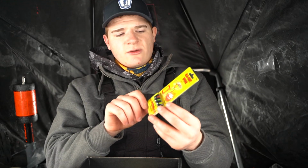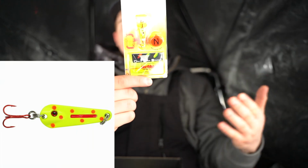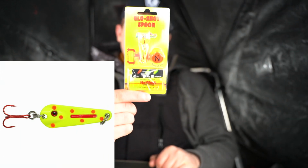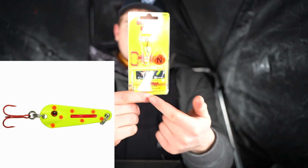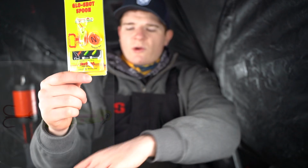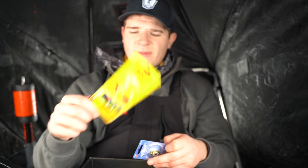Next up, we have Northland Fishing Tackle. This is a glow shot spoon. These spoons are pretty cool looking. The flutter action's really nice on them, and this is called the Super Glow Melon Ball color. It's a 1/16 ounce spoon, and it comes with a glow stick and a removal tool. So this would be perfect for what we just talked about with this thing, except this one's a glow stick. You can get replacement glow sticks, and this is a red glow stick that it comes with. So you can interchange whatever colors you want as well.